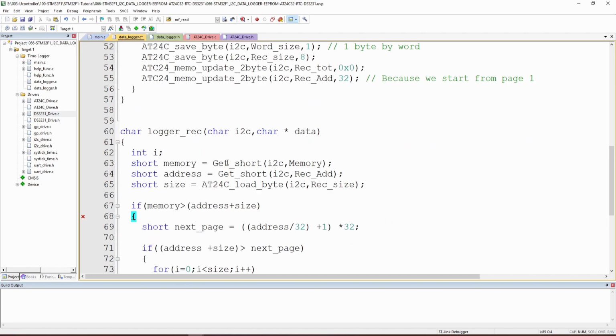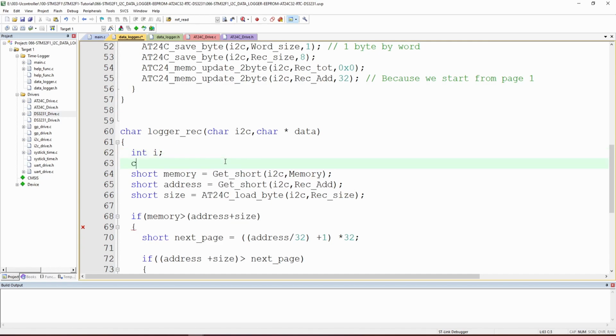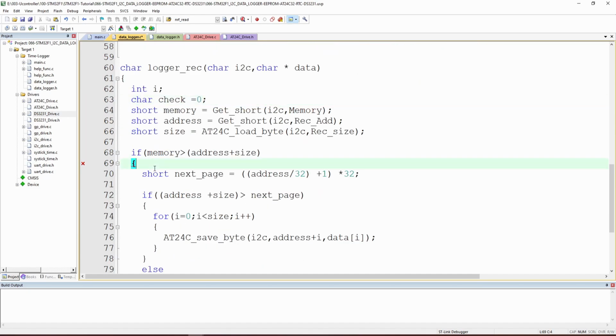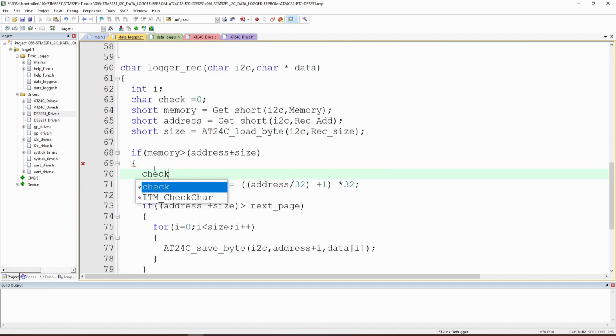Okay, and we can have another small int or whatever char. Let's put a char here and we call it check. That will be equal to 0. Okay, and here we put check is equal to 1. That means everything is going well.